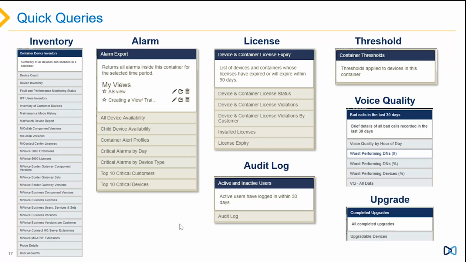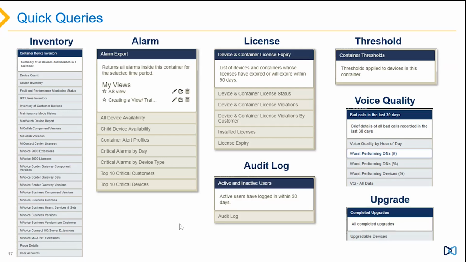I do want to point out that we do have the concept of user rights in the platform. So when you think about your container situation where you have your company name and maybe 15 locations, you may have a UC administrator at one of your locations and you want him to manage 4 locations.